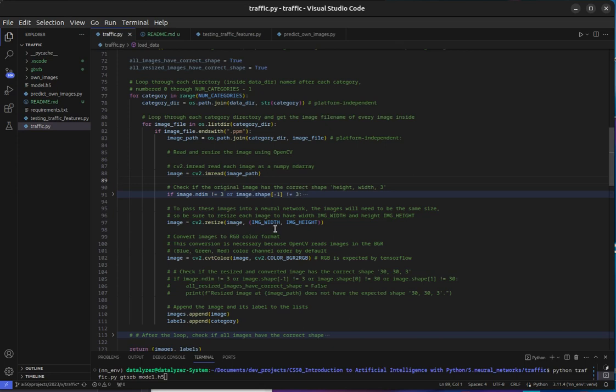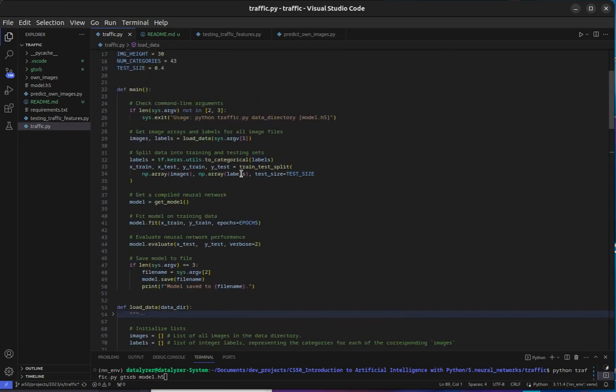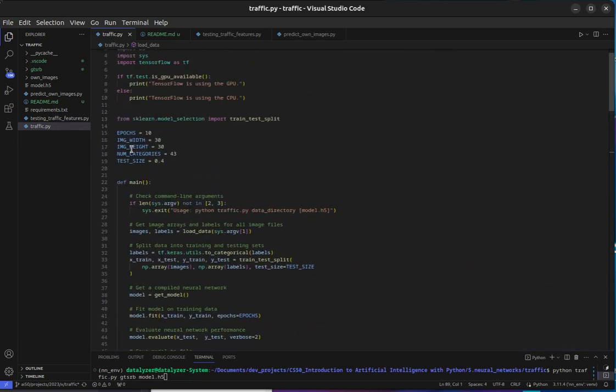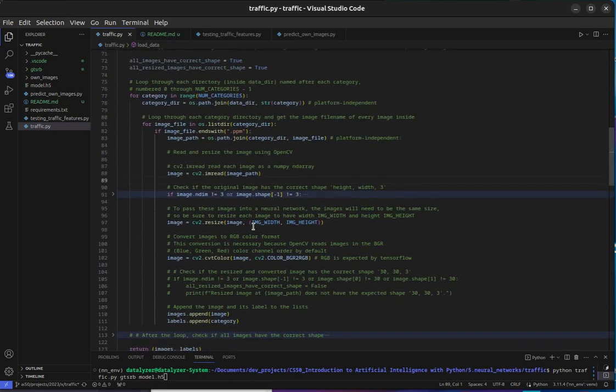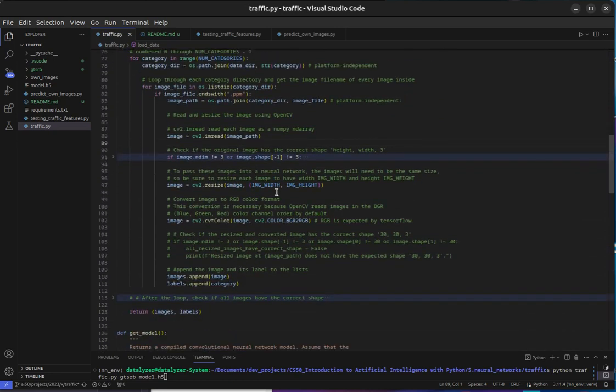And then we need to resize to 30. As we can see here, the width and height for the resized image is 30 and 30. So we do that.